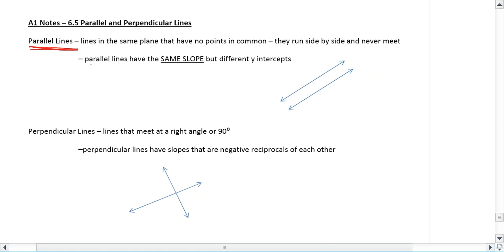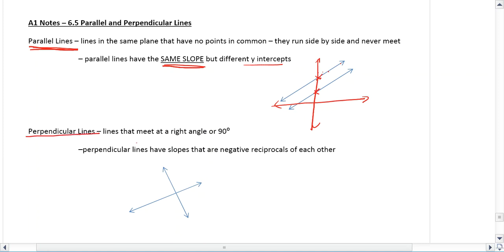One thing you have to know about parallel lines is that they have the exact same slope, but of course they have different y-intercepts. So if you were to look at this picture I have of parallel lines and think of it in terms of the xy axis, you could see that here they cross the y axis at two different points, but the slope I drew looks like approximately up 1 and over 2, up 1 and over 2. Their slopes are the same. This would be a 1/2 slope, but different y-intercepts.